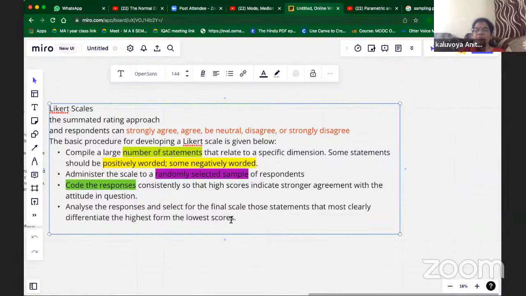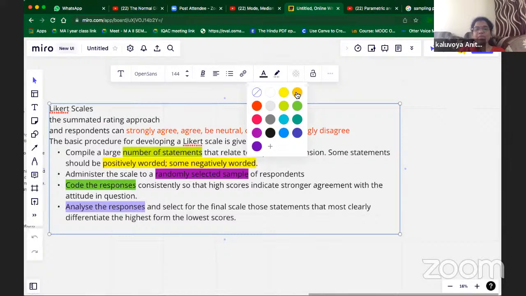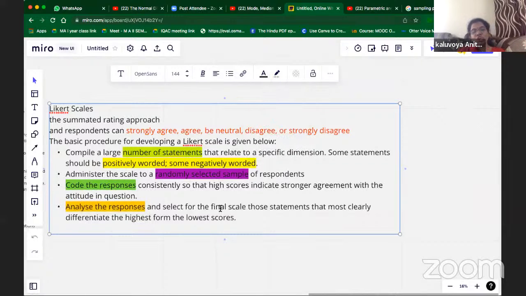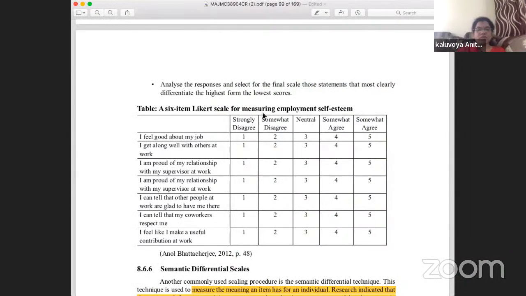So from that first initial stage of questions that you make, in the second stage you have to take the most clear statements, which clearly indicate the highest and the lowest score. Finally, like that, you can build up a proper final scale that you would like to come up with. I don't know whether I'll be able to place this all on the screen, but I'll try to show you. I'll stop sharing this and share another screen. I think that will help you in understanding. Are you able to see this one on my screen?